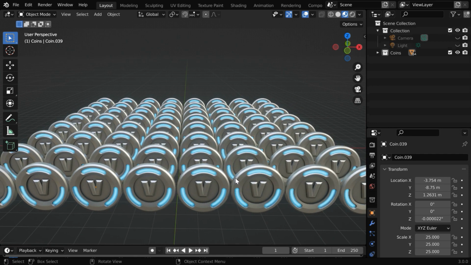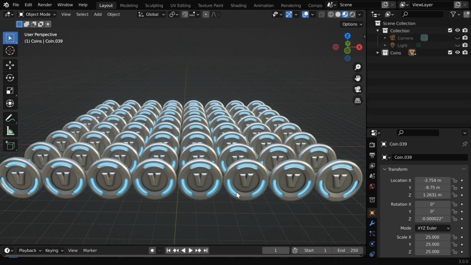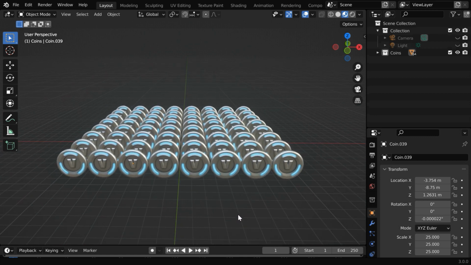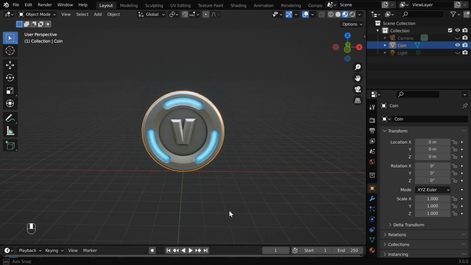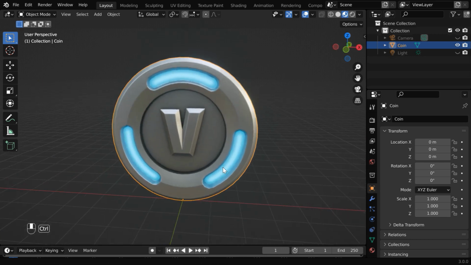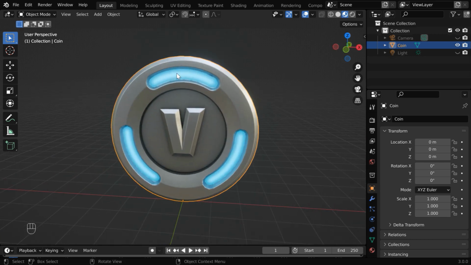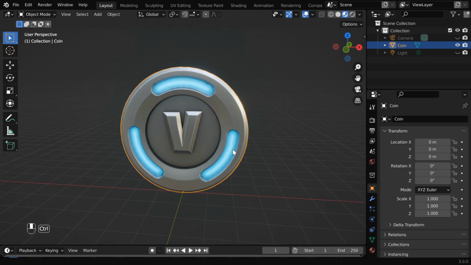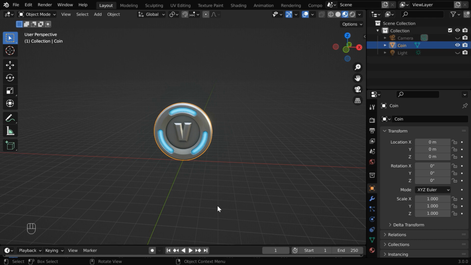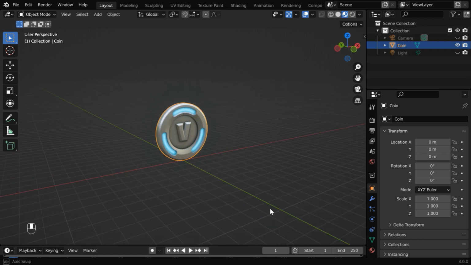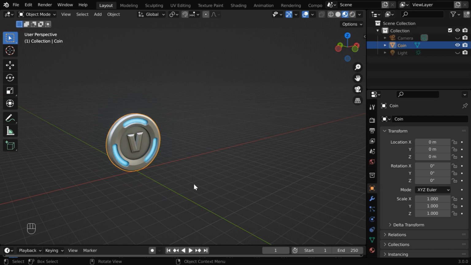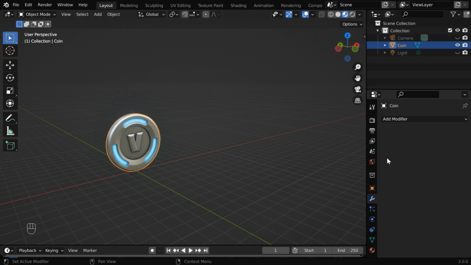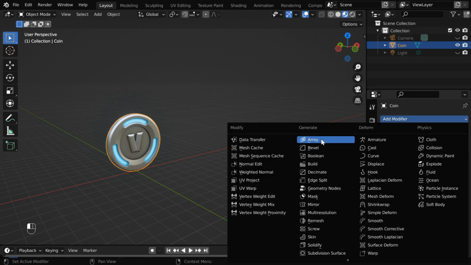And this instancing gives us some additional functionalities that we'll also discuss in the later part of this tutorial. So here is our coin. Although it is one single object, it has got multiple parts, and they have disjoint geometries without any intersection. If you have such an object, and you try to make its copies using the array modifier, you may run into some issues. It will work only for simple objects, without any standalone part. But let us try with this and see what problem can arise.